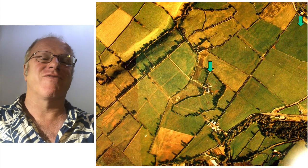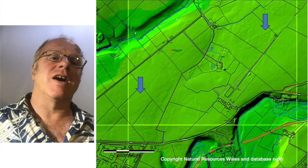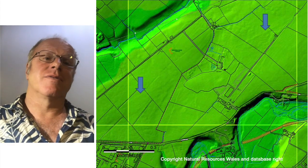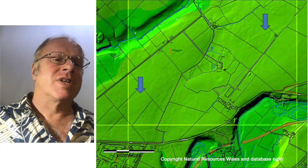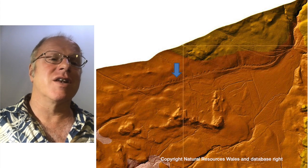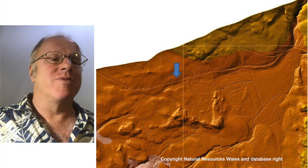I'll just nip back to the first slide we saw, running into Saguntium, and you can see this is the Lidar image, and you can see the Roman road more clearly than we could from the aerial photograph. Not always. It takes quite a lot of looking to find these things, but they are definitely there. Some of them are very clear. This is a really nice one. This is on the road from Tom and Amelia that we were talking about earlier on. You can see a modern lane, which is the Roman road, with Quarry Pits beautifully all the way alongside it. So people knew about that one, very obvious.